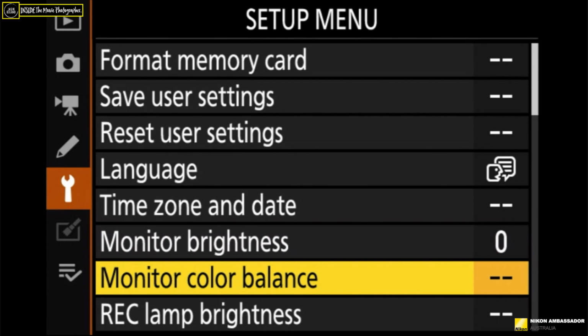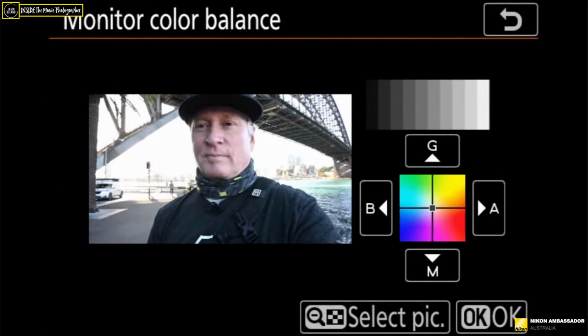You're never going to know what it is until you go out there and practice and have a look at the result when you get back home. The monitor color balance, a little bit too technical for me. I don't think I really need to. Look, there I am again.